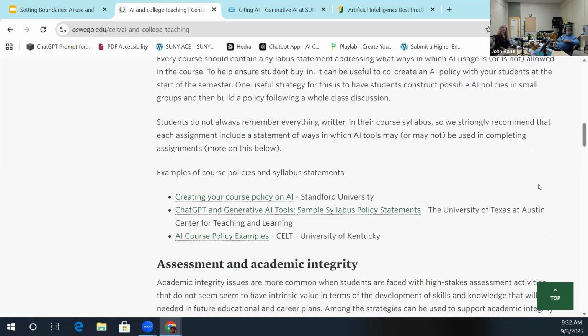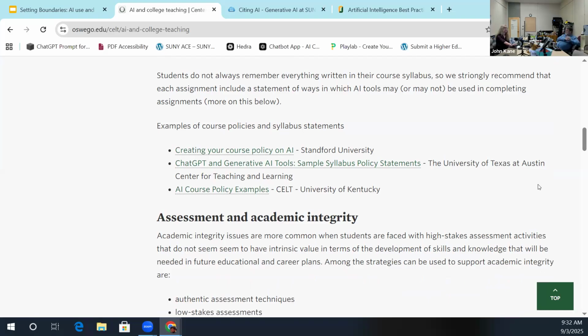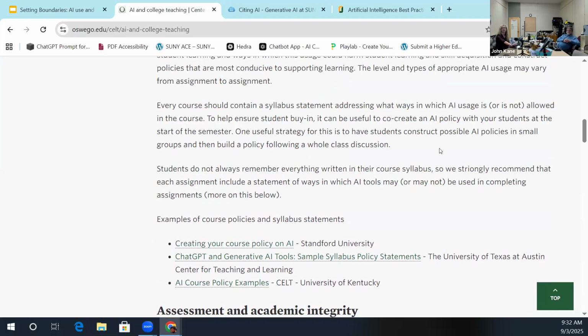So there is some stuff in here as well connected to, like, John and I had done several workshops on sample syllabus statements and things like that. At this point too, there's a whole bunch of resources that are about making a syllabus statement. And we'll talk generally about that in just a little bit. But John has some wonderful examples that are linked here as well, if you are looking for examples of syllabus statements that might be helpful. And you can also ask AI to generate one for you. It's true. Yes. All right.